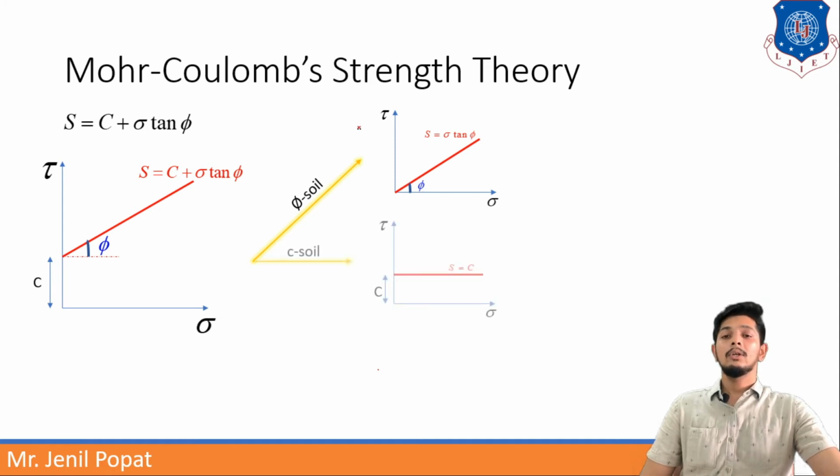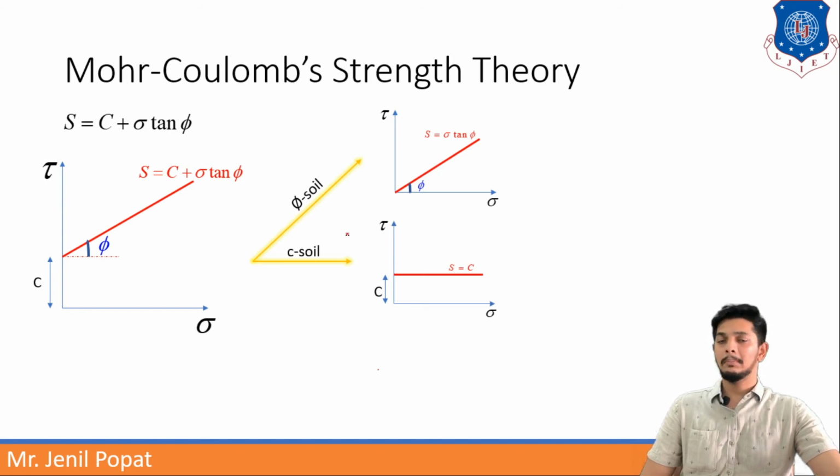If your soil type is C soil, or cohesive soil, there will be no friction if it is a pure cohesive soil. So the graph will stay constant because cohesion, the first component, is not dependent upon the applied normal stress. So the graph will go in a straight horizontal line. We can see C as some constant and phi as 0. So S will be equal to cohesion. So cohesion will govern its shear strength.